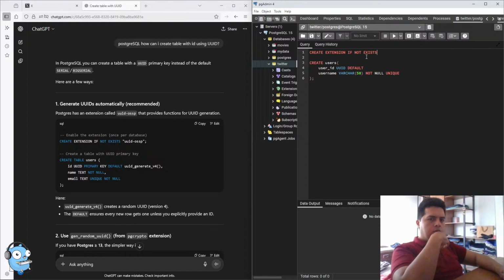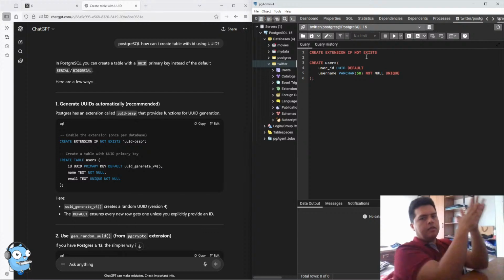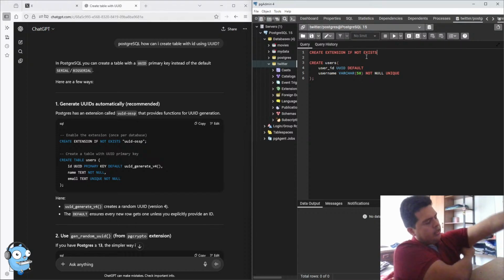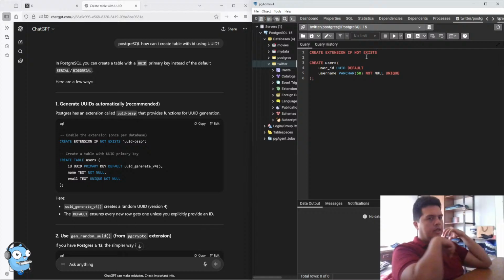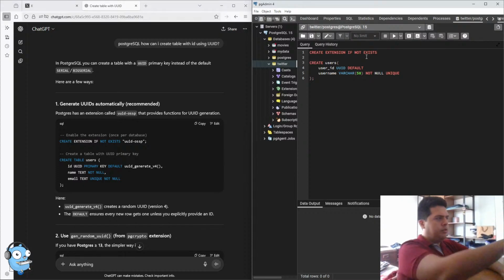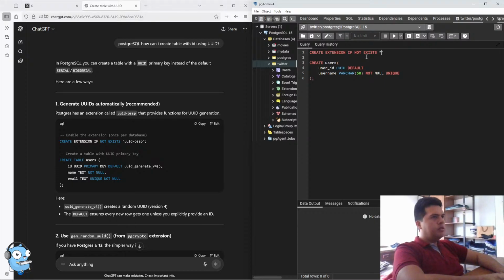I remember I can create the ID from the backend and pass it through to the database, or I can make it here, primary key. Okay, I would prefer to make it from the database. If not exists, uuid-ossp.